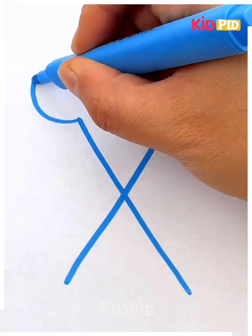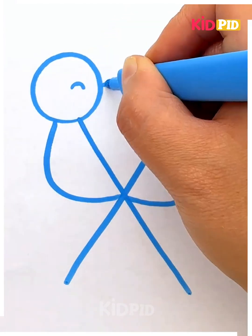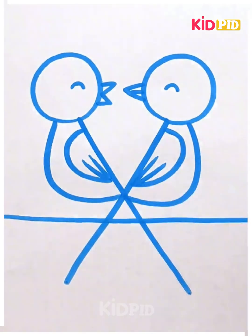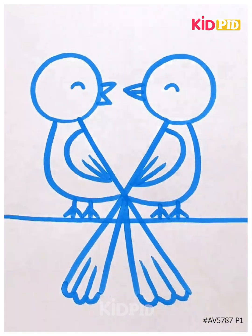Next, write a X letter on a white sheet and draw 3 circles like this or 2 circles and then the 2 semicircles. Now make the beak and eyes of the bird. Make its wings. Now make the branch of the tree and then their legs. Make the tail of the birds and make a heart on the top and it's done.